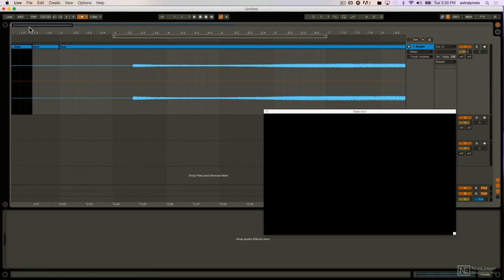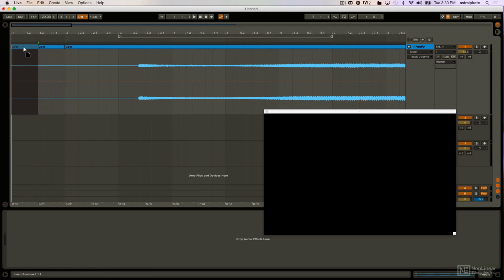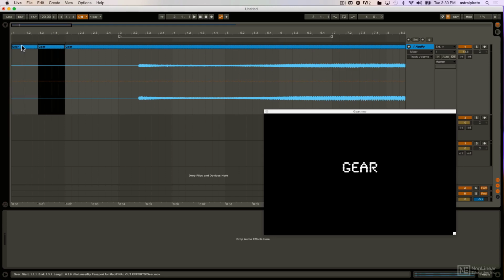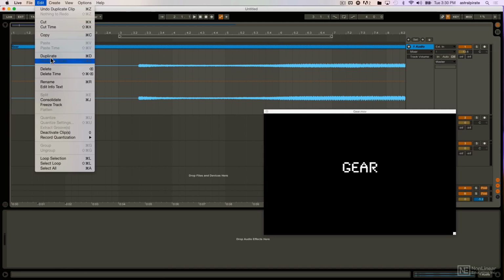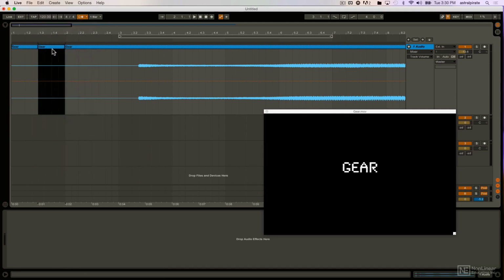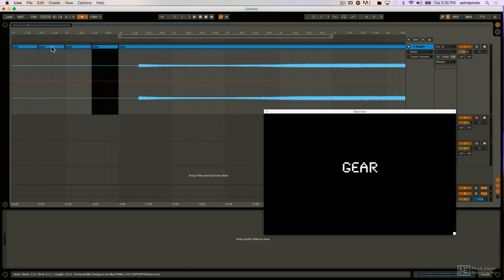And let's go ahead and get rid of everything that happens before this. So I'm selecting this and deleting. And I'm going to move this part of the video here, and I'm simply going to duplicate this part of the video. So it's selected. The shortcut to duplicate is Command D. And again, this is also in the edit menu, duplicate.